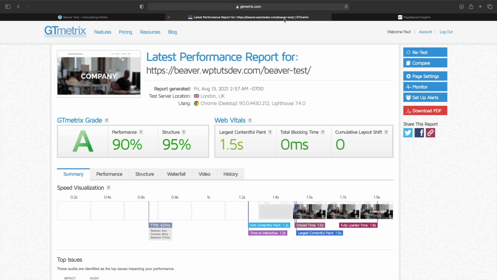And there we go, there's our GTmetrix score coming back. Again, pay not too much attention to these web vitals. They are kind of server related, but we can see we've got a performance and structure of 1995, so pretty acceptable. We could probably do with a little bit of optimizing on there, but let's hop over and take a look at the page speed now for Google and see where we are with that.